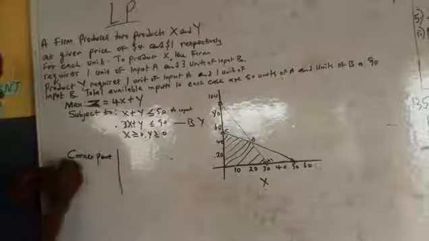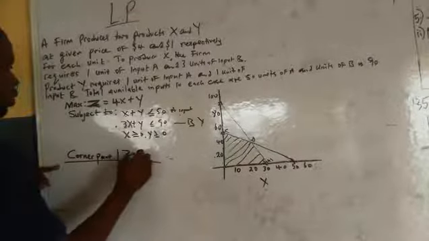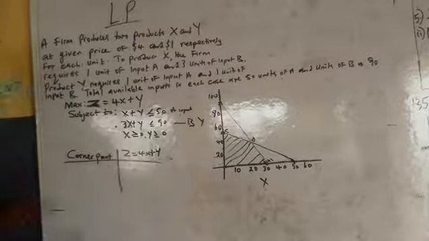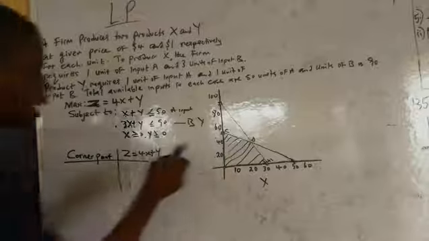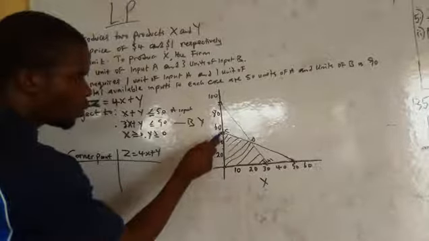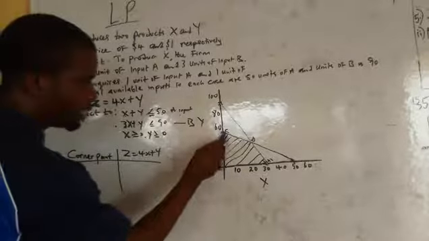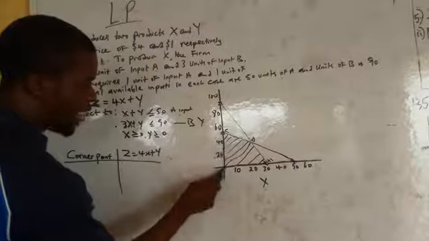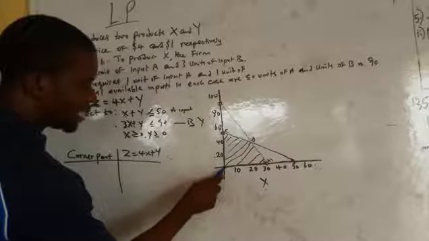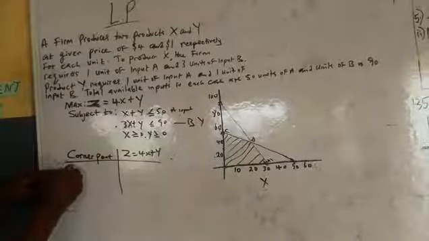Then I can put my subject here, mark the red value here, which is 4x plus y. So my first corner point, I'm taking from here now. When my x is 0, I'm looking at the C now. When my x is 0, my y is 50.